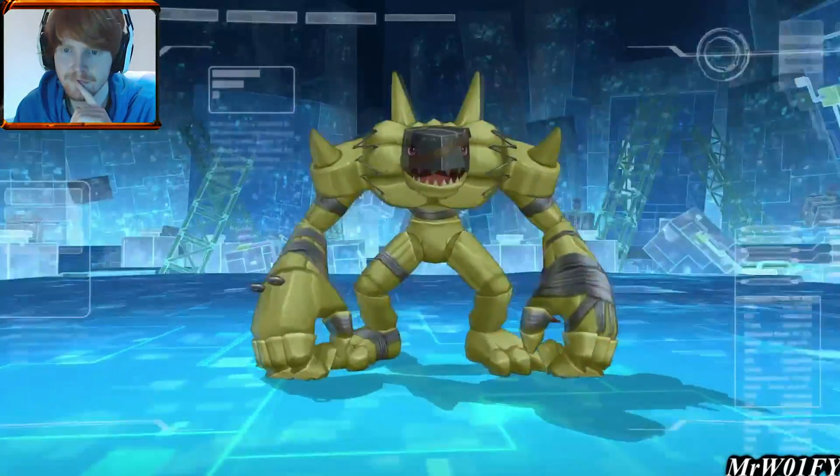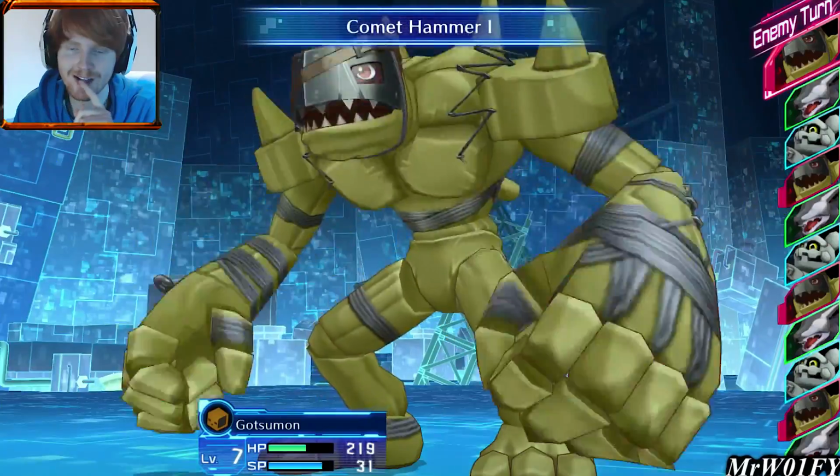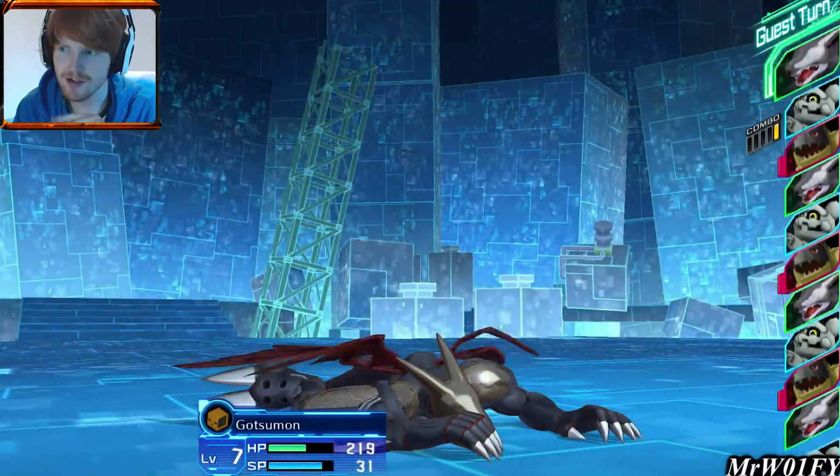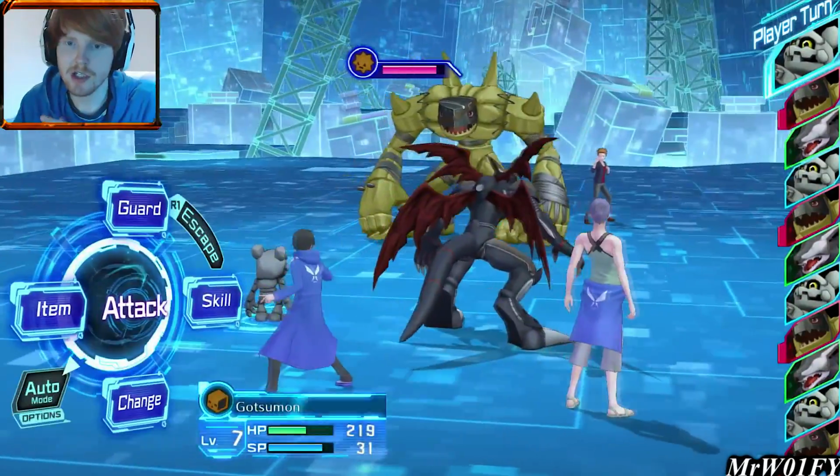Fight time. Oh, wow. So we have our first big-ass Digimon, Comet Hammer 1. Luckily doesn't hit us, thank God for that. We get a regular attack on him, and he doesn't actually... Oh, he does have a health bar.